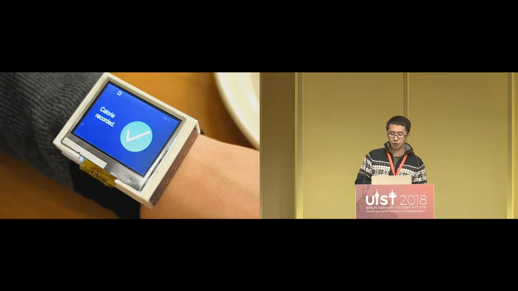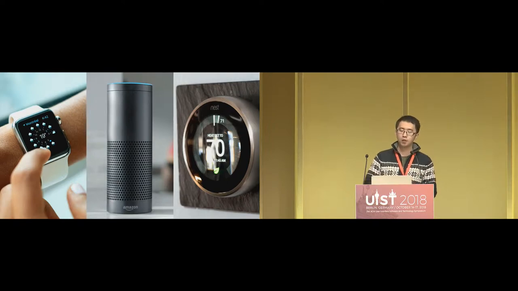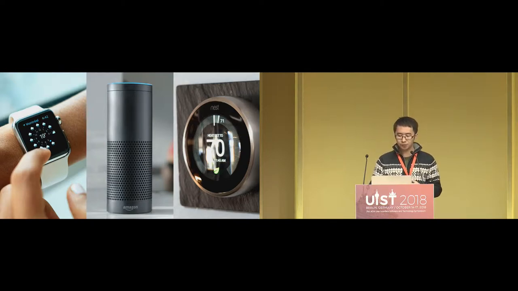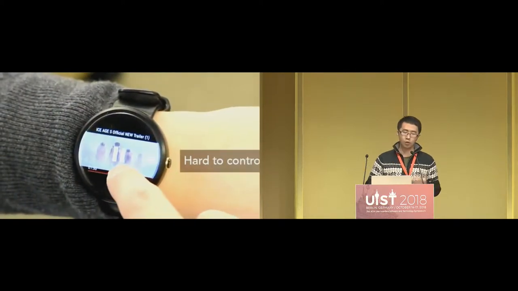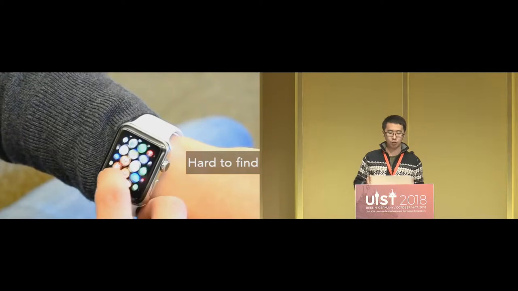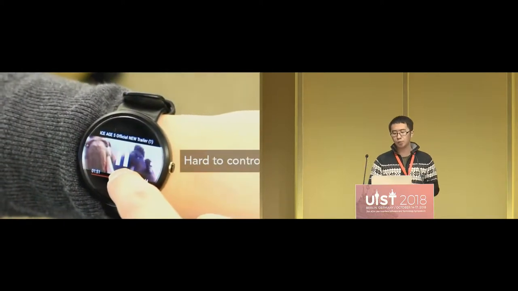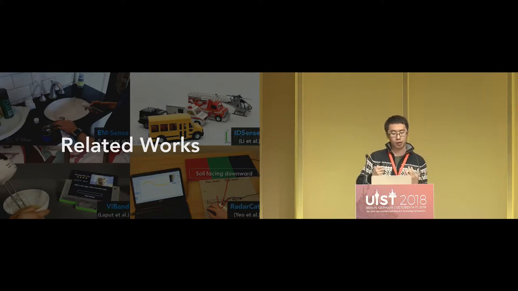I will talk more about implementation and applications later, but first let's get back to the motivation. Small wearables like smartwatches or IoT devices like Amazon Echo or Nest thermostats are generally difficult to input due to their small form factors and lack of effective input modalities. To solve this, we propose to use contextual interactions based on object recognition and manipulation to enrich the input modalities of these devices. Our work was inspired by previous work done to enrich interactions based on object recognition and manipulation.